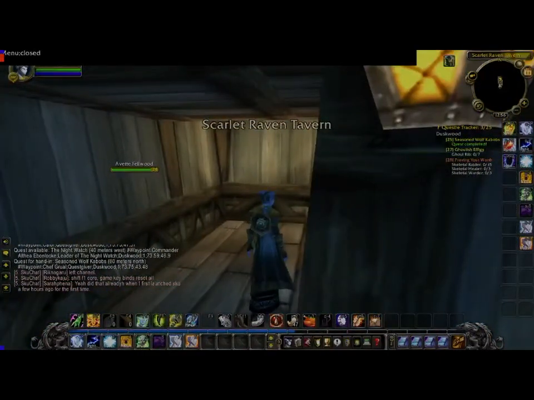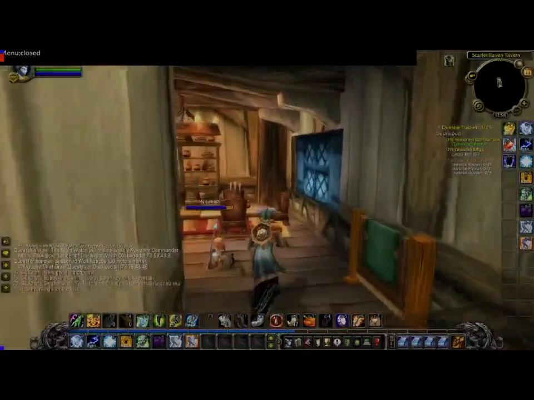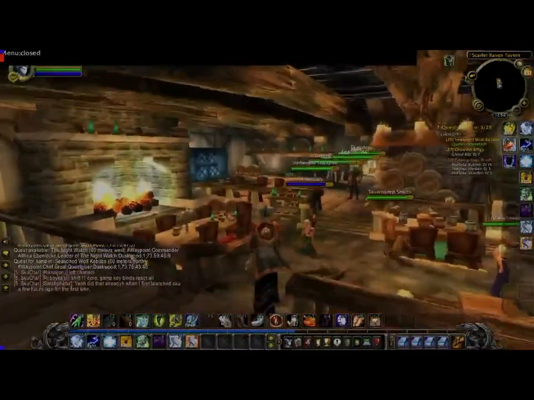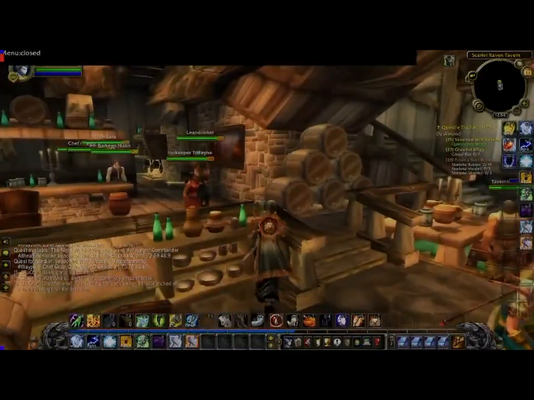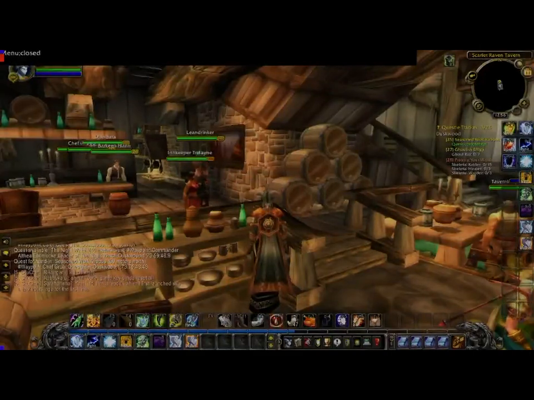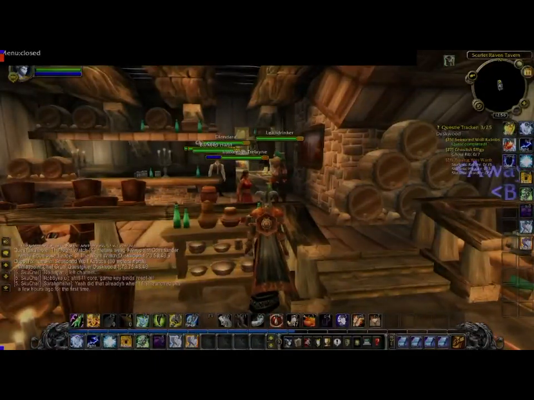Still, 7. Scarlet Raven Tavern. There's the tavern! Still, 6. East. Still, 5. Northwest. That was that chicken. Still, 4. North. Still, 3. Northeast. Still, 2. North. Okay.